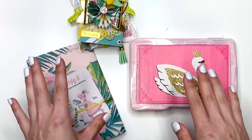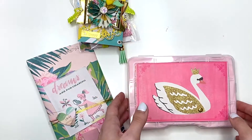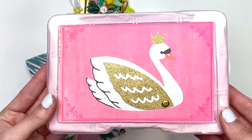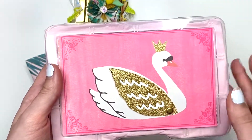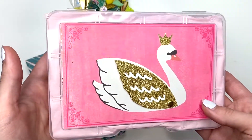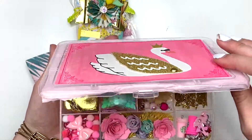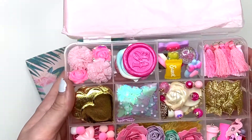I saw that she was having a challenge just by chance, and I love entering challenges and sending in my entries. So I thought I would enter hers and I'm sending her this embellishment box because that is what is required. The cover is actually reused from an embellishment box that I received from Chasing Creativity. I wanted to show you guys what I put in here — everything inside is just stuff that I put in, not reusing stuff.